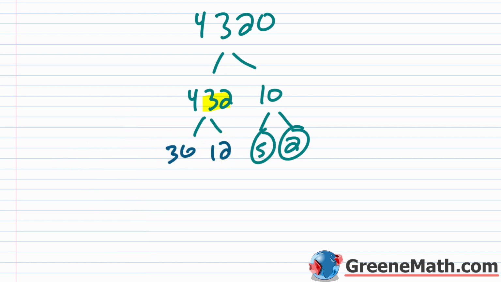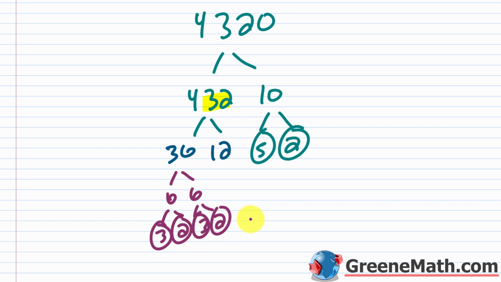All right, for 36, we could do, let's say, 6 times 6. You could also do 4 and 9, whatever you want to do. And then for 6, we could go 3 times 2, and then 3 times 2. So we'll circle these. These are all prime numbers. Then for 12, let's go 4 and 3. I'll circle 3. And then for 4, this is going to be hard to fit. So let me branch down here like this. This is going to be 2 times 2. So let me circle those.